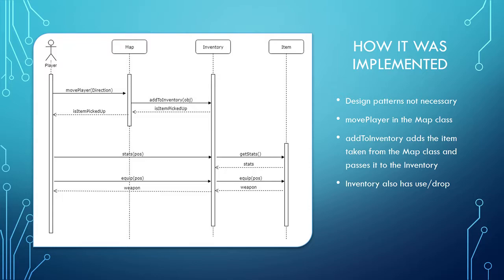So other possibilities in the inventory fragment are using, which is only for consumables, equipping, in this case, which the player does, stats, which looks at usually a stat like health or strength bonuses that the player can receive, and then the player also has the option to drop the weapon.